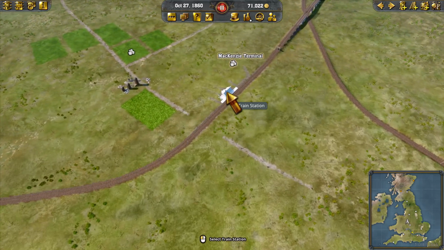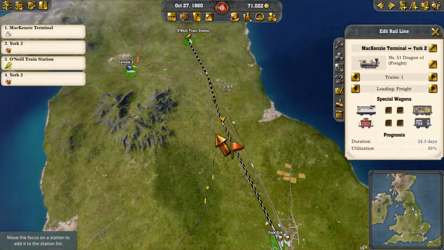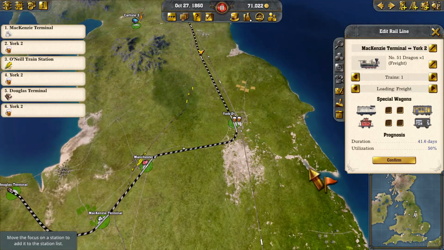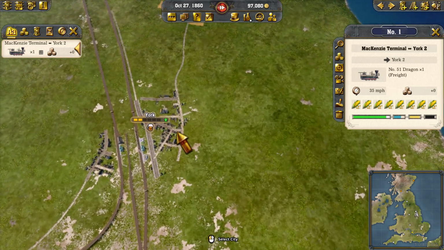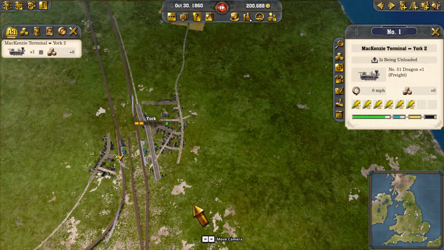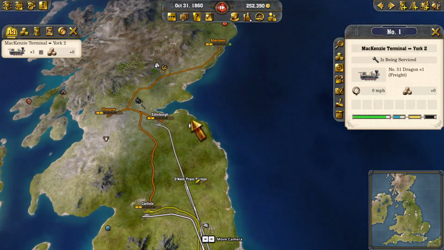And then we can take that line that's hauling the corn right now, and we can modify it and say, why don't you also go get us some logs? There we go. And confirm. And we've got York growing. Corn on the way. Logs will be on the way as soon as that train makes a run. And then next thing we should look out for, milk and veggies. So milk, oh, there's milk right up here near Edinburgh. Good.